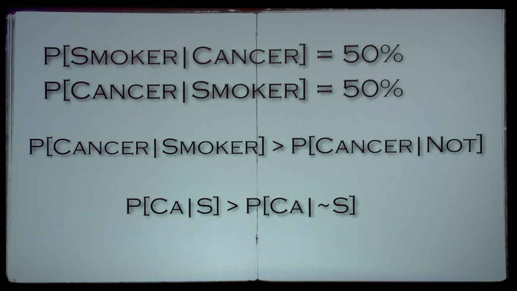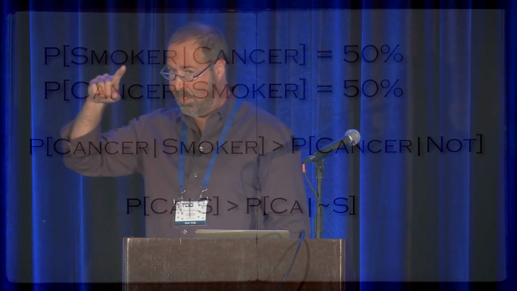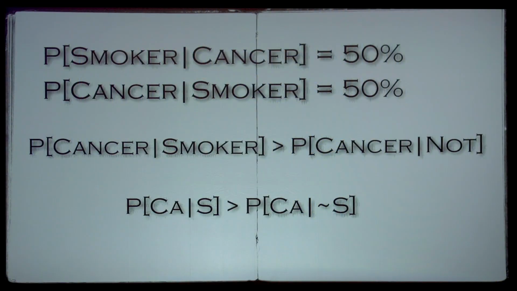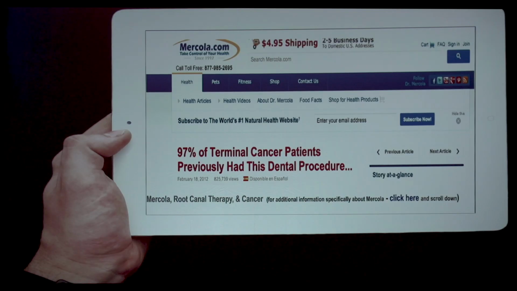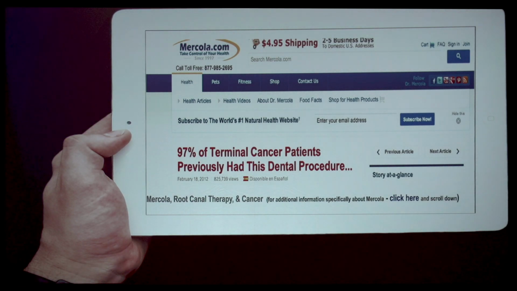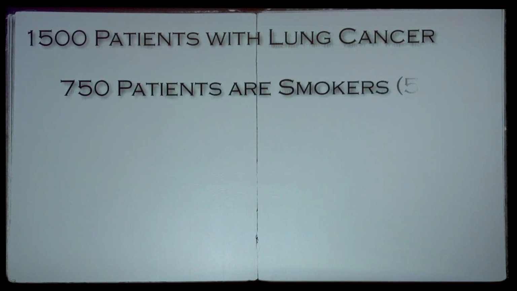The probability of cancer, given that you're a smoker, is that greater than the probability of cancer given that you're not? The little tilde means not. Everybody do that out loud. Ready? Probability of cancer, given that you're a smoker, greater than the probability of cancer, given that you're not a smoker. Okay, so that's given that, and that little tilde means not. There's a variety of ways that those are used, and that's the easiest way I could do it.